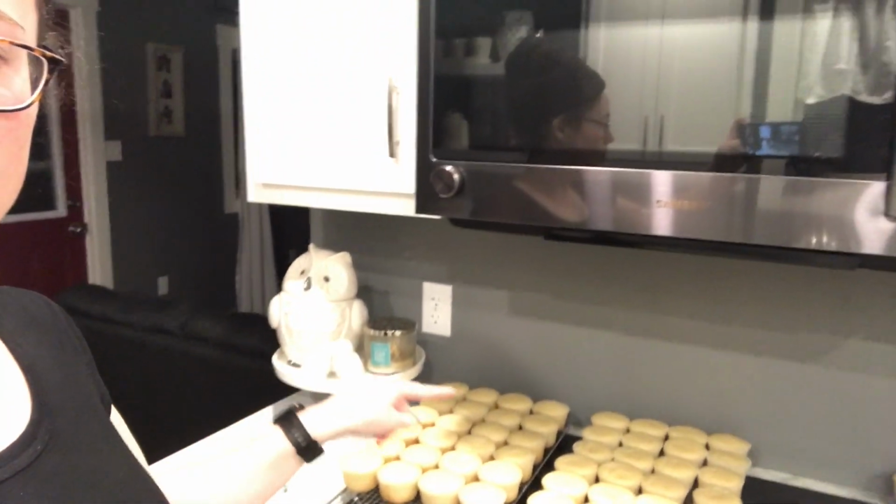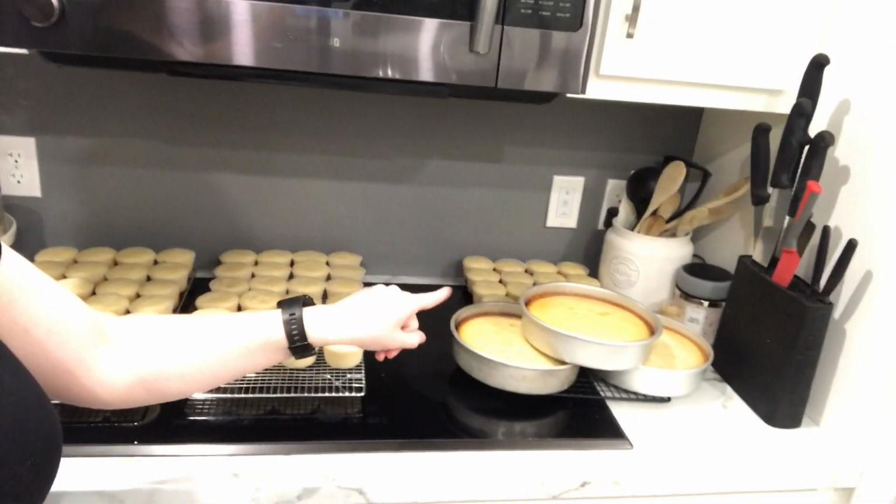People, it is 9:45 on Tuesday night. I have all of the vanilla cupcakes made, and a couple of cakes for later in the week done. Some cupcakes are still left in the oven, and I have all of the red velvet cupcake ingredients measured out for tomorrow. I was going to do it tonight, but it's almost 10 o'clock, my back hurts, so I am going to wash up some dishes and wrap up these cupcakes and make sure I have everything in order for the morning.